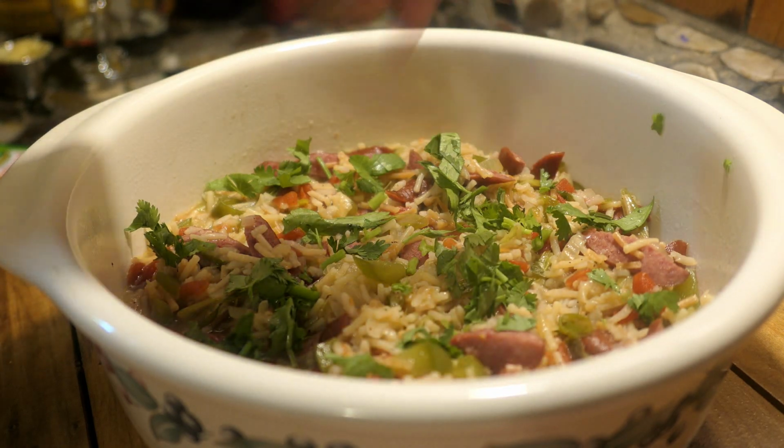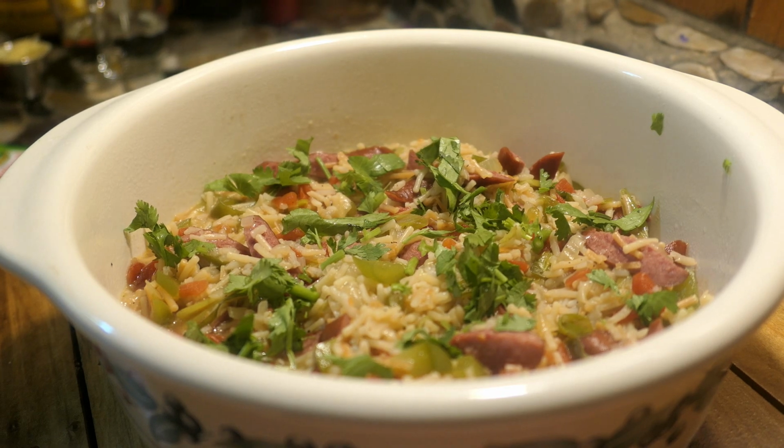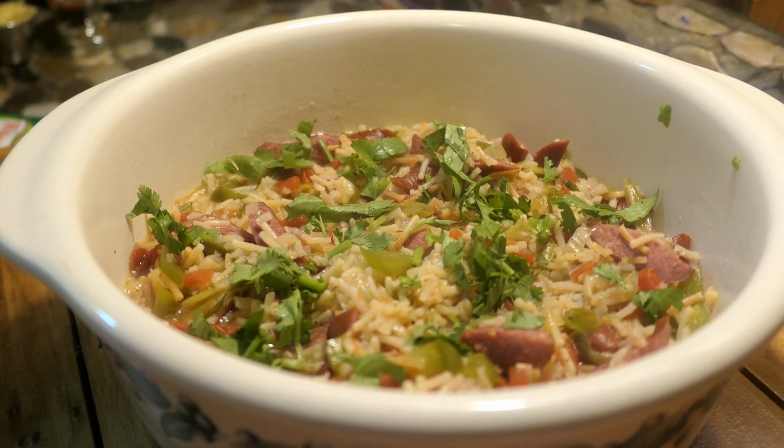And yes, everyone, before I forget, to garnish this one, I just put some cilantro on the top. Oh my gosh, it made it even better.